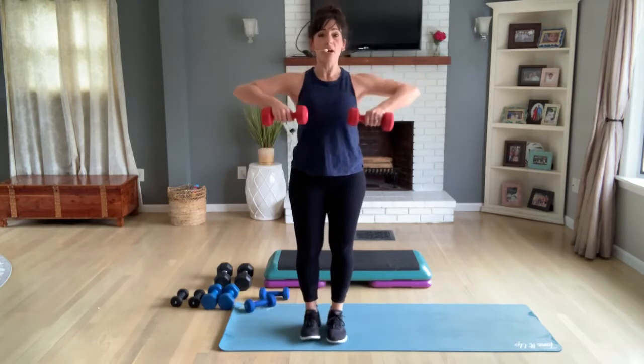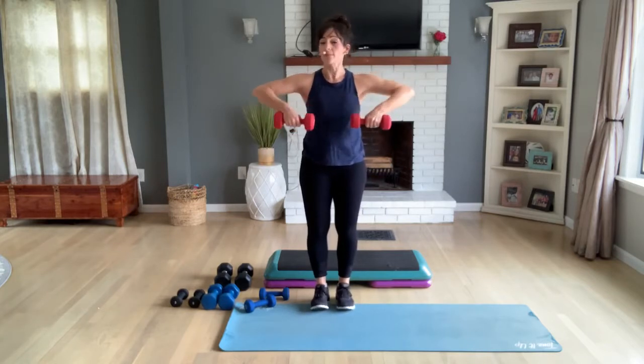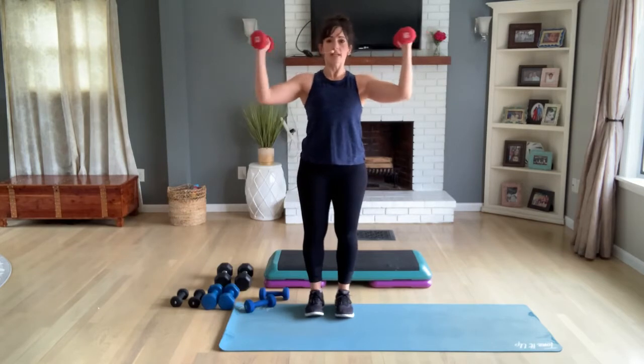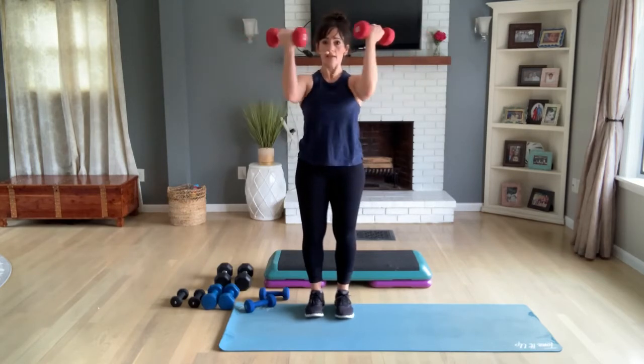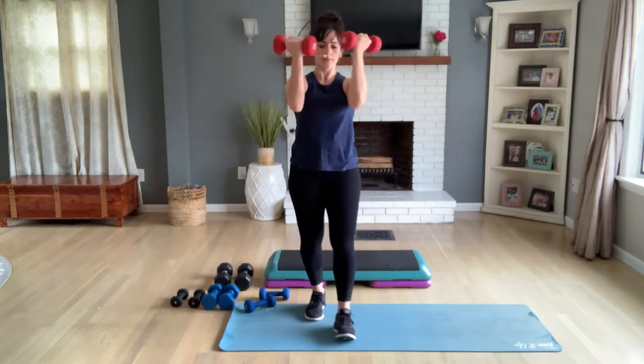A little higher now, pulse it, up, up. Six, five, four, three. Bring the arms even higher. Remember we did a chest fly earlier, so bring those arms in, out. You want your elbows to stay up as high as you can here.